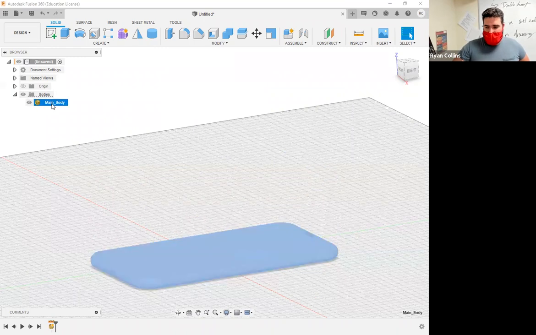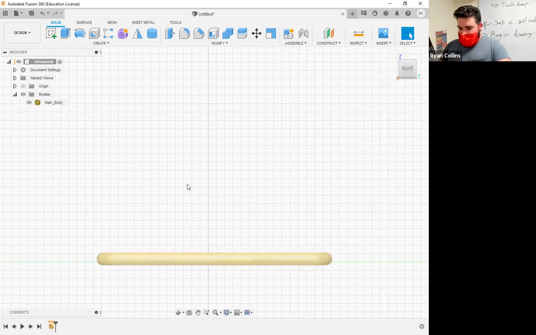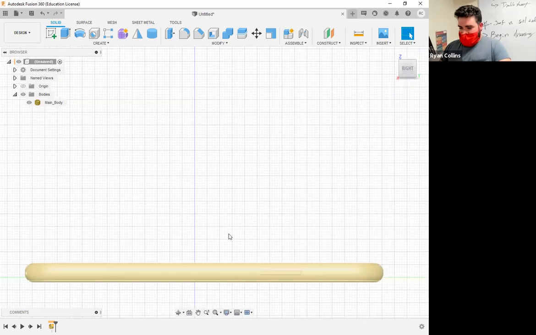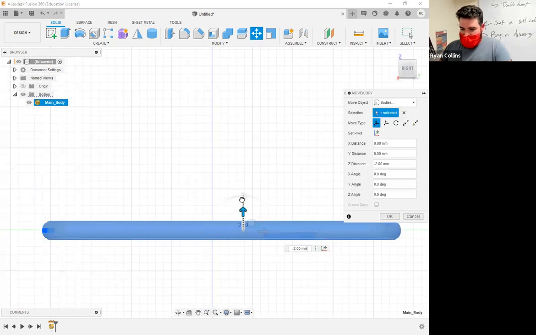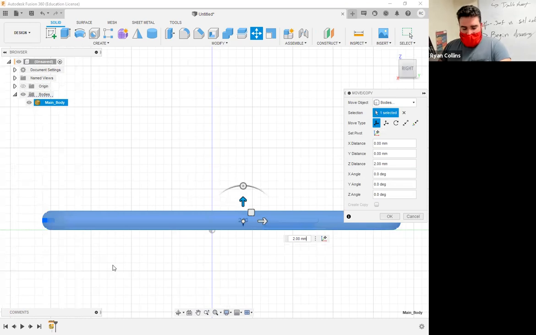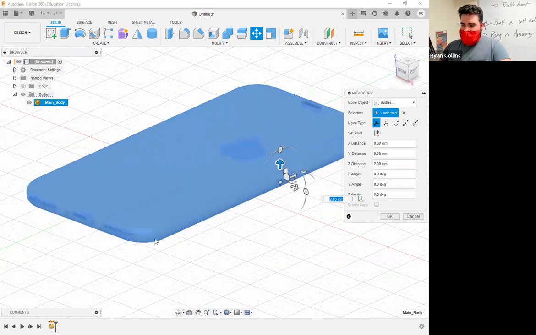All right, so outright, this has created a component or an element inside the new bodies. New body, main body, phone. Great. Let me zip over. What I want to do now is place this more or less in the center here because it helps me build this out. So select the object, move. Just going to bring this down to roughly the center, or better yet, there we go. So all I did was move the phone model flush with the construction plane. Super good. That's where I want that.